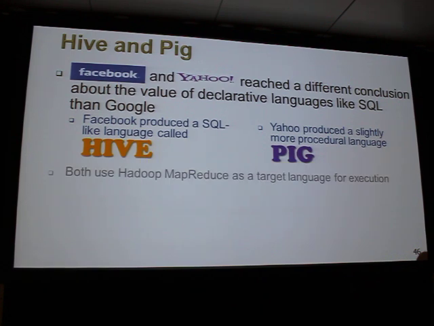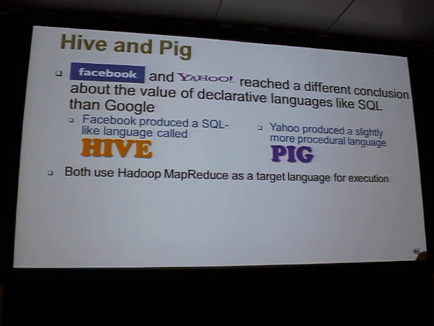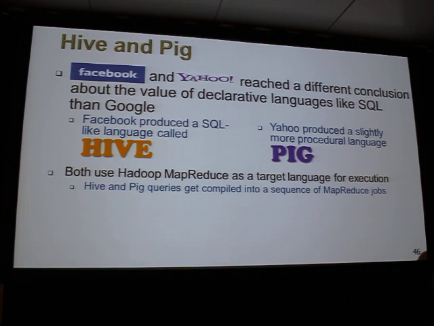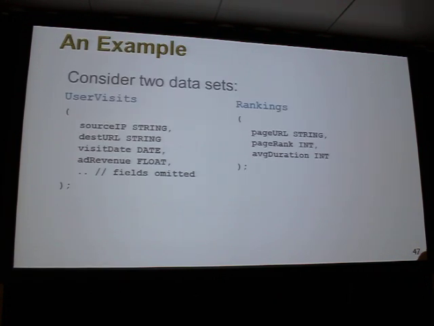Regardless, that's what they use. But the key thing is, it's just a language abstraction on top of the MapReduce framework. So what do they do? They present you with, think of it as a DSL, to express what you want to achieve, and they map it into a set of MapReduce jobs. So how does that look?